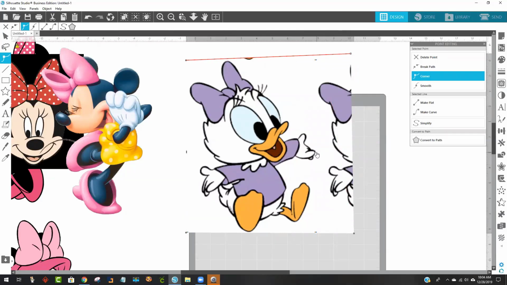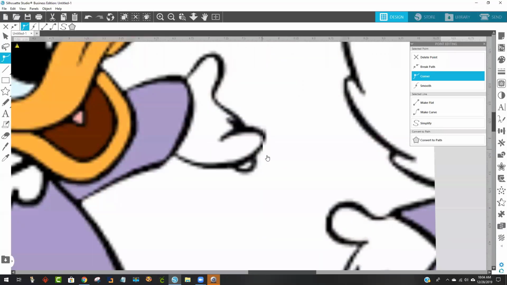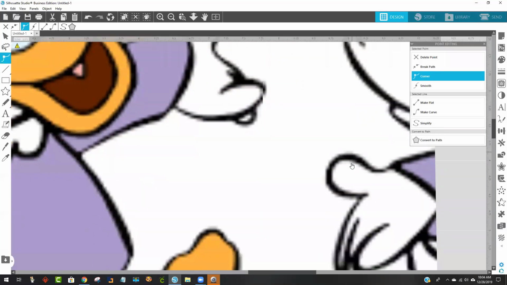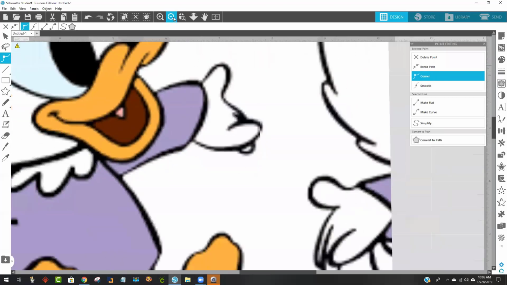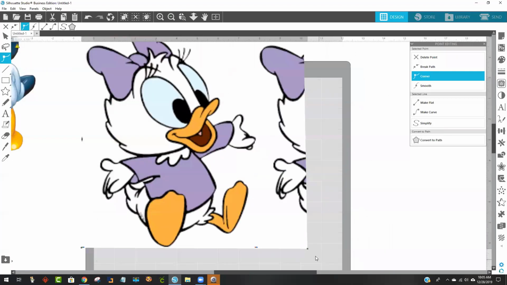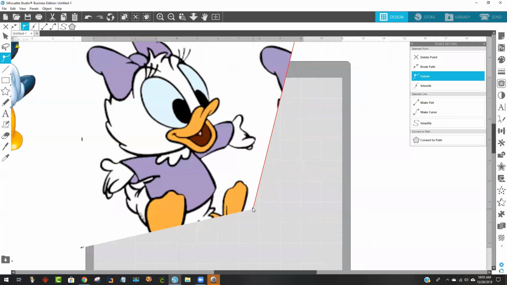That's trial and error. I figured that out by accident one day. Wow, it's not perfect right there, but it's much better than it was. You see, it's not perfect here, but at least it's coming in some. Let's see, I wonder if I scroll out. Look at that, good tip. Thank you. I never knew that.